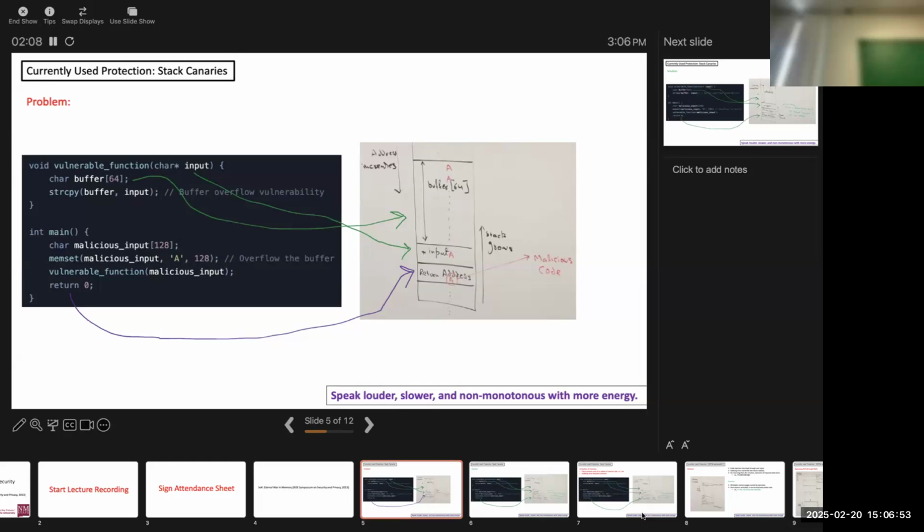Once it is pushed, you start the execution of the vulnerable function. But before that, any parameters that you pass to a function are treated as local variables of that function, so they are also placed on the stack, and then any variables within the body of the function are also treated as local variables and pushed on the stack. Here we are passing one pointer, which is also pushed on the stack, and then the buffer is also placed on the stack.